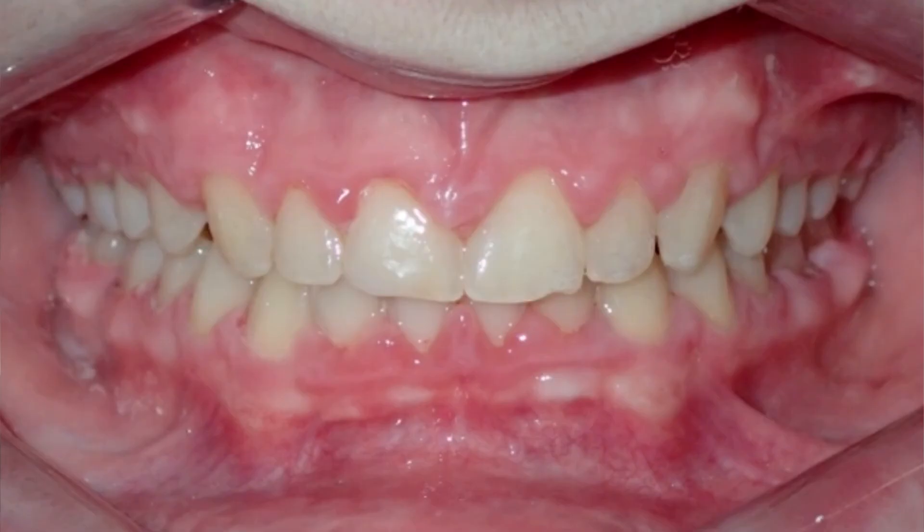Now, what if somebody comes in with actually clean teeth? How can we tell that they haven't been brushing all along and that they just brushed that morning? Well, the answer becomes gingivitis — you get the redness, the swelling, puffiness, the bleeding from the gums. And so if the teeth look clean but the gums look like they're in bad shape, that tells us that brushing hasn't really been happening consistently, because it takes several days of good brushing for gingivitis to go away.